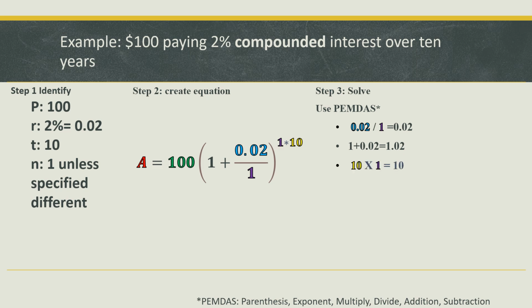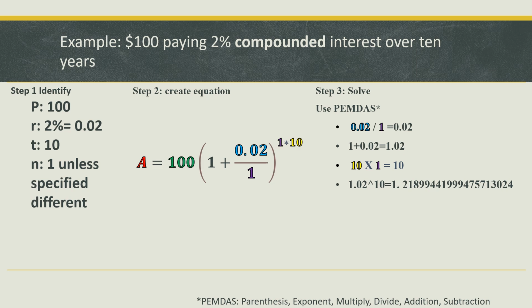After that, we go out to our exponents because we've solved everything inside the parentheses. Our exponent is 1 times 10, which is going to be 10 because, again, anything times or divided by 1 is itself. So now we have 1.02 to the power of 10. That's going to give us this long string of numbers, 1.218994419994757130024. We can simplify that down if we're doing it by hand. If you're doing it with a calculator, it's best to keep all of it in its proper string.